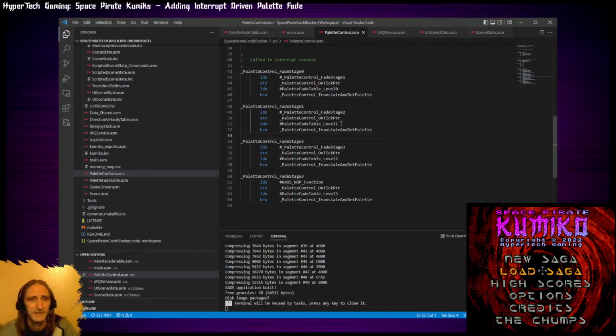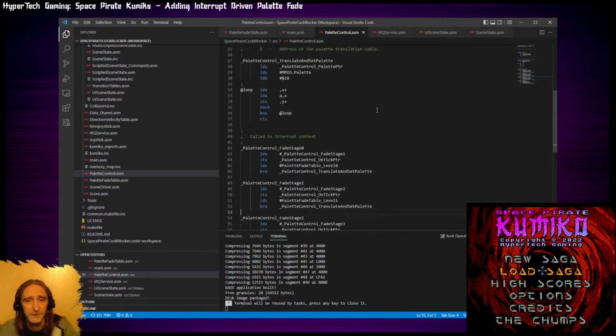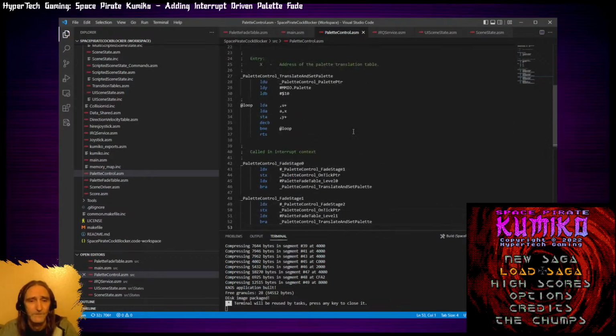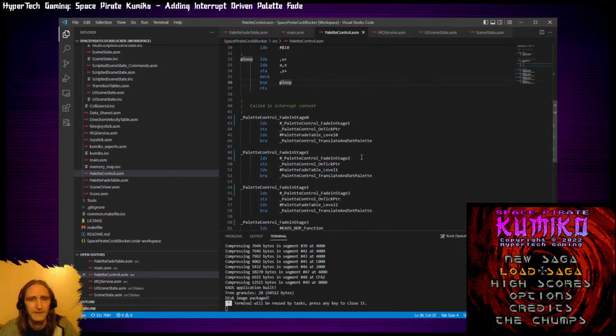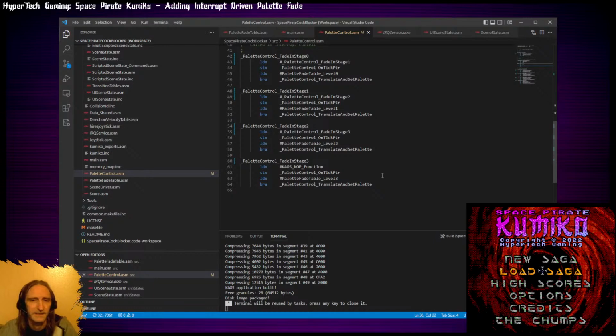All right, so let's get back to this. Okay, so we've got that. That's working good. And actually, I want to rename these to fade in stage, because those really only work for fade in. I'm gonna have to do something for that. I may do a table as well. Who knows? But this works for right now. Let's end and we'll do all. All right, so we got our fade in stage.